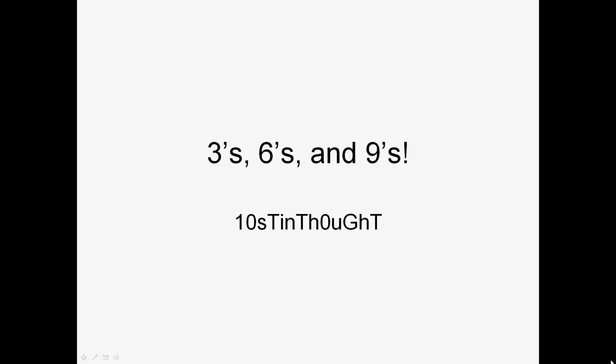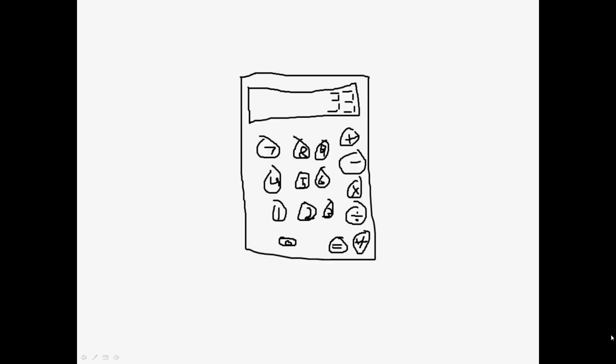Hey everybody, it's Lost in Thought, and I just wanted to show you guys a pattern I found with 3's, 6's, and 9's, and I can't find it anywhere else, so maybe this will get big because, I don't know, it's cool. So let's say that you wanted to multiply 33 by some other number, but let's say you don't have a calculator on hand.